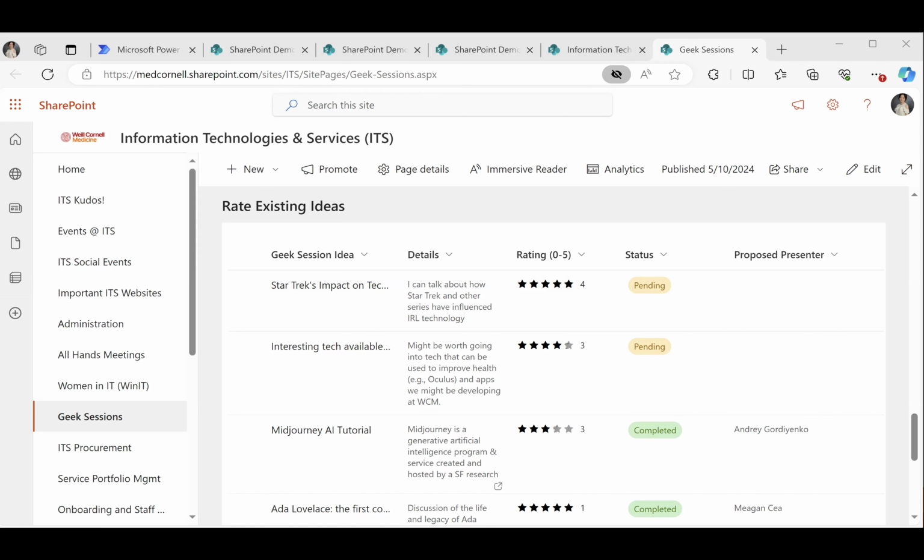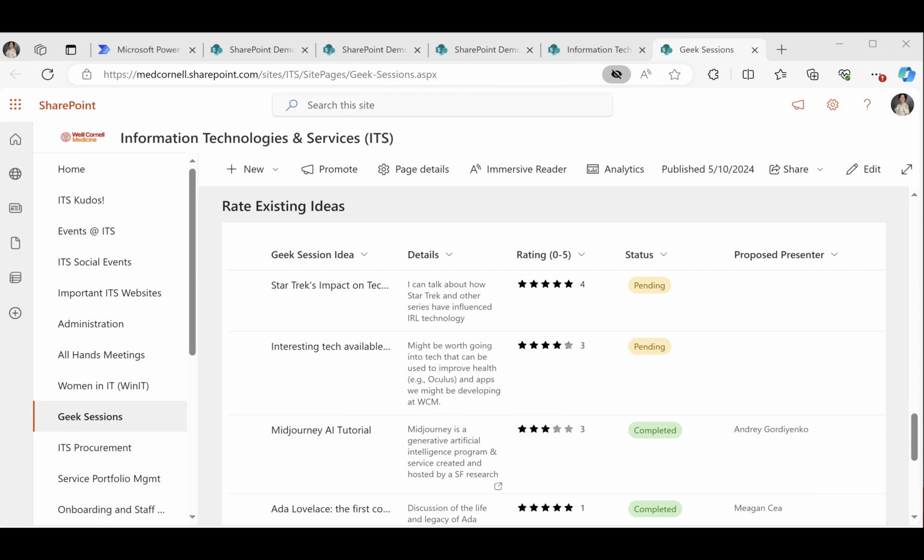So if I was out, my colleague could follow up on a task that was assigned to me. She knows I'm out, so she can look at everything that has gone on since I'm out of the office. So that's just another use case of potentially using a list.